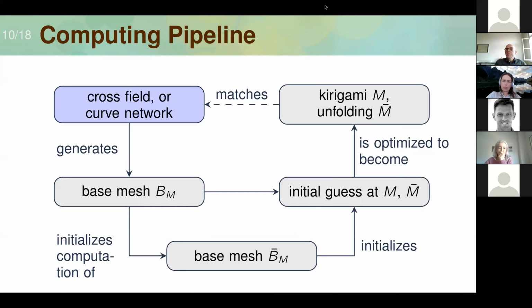We should also, because we required planarity of faces, add a hard constraint on planarity of faces, but this is actually done implicitly by also requiring equality of diagonals in quadrilaterals. In this way, we can express the isometric unfolding property between quadrilaterals that occur in the Kirigami structure M and the flat, 2D in-the-plane quadrilaterals that occur in the unfolding. We express equality not only of edge lengths, but also of diagonals.